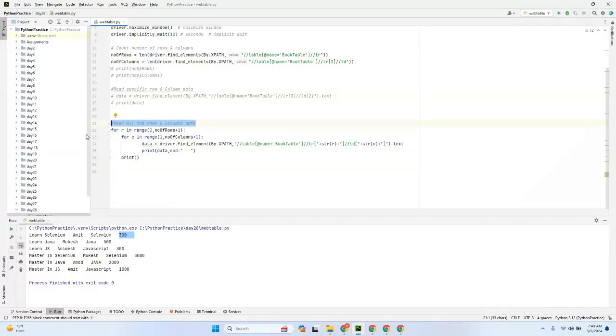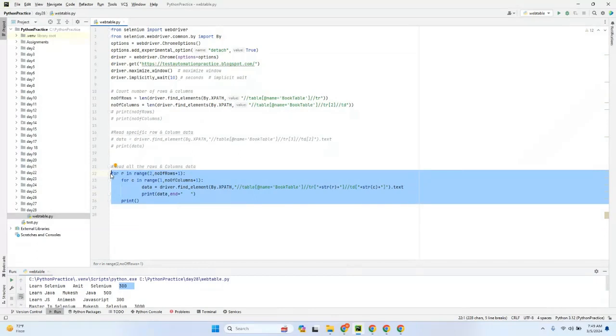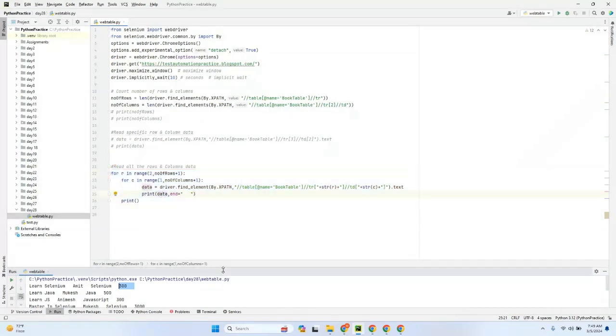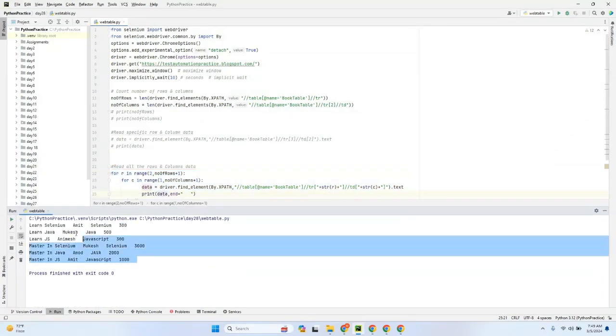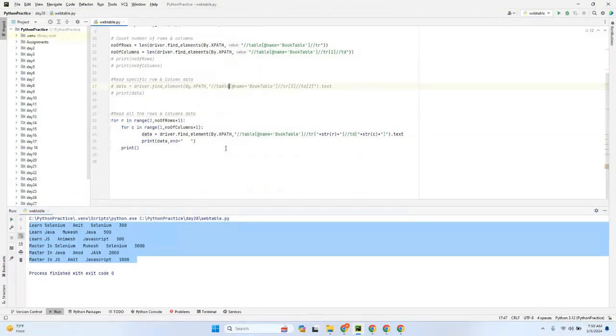Very important. Now, another requirement is, yes, I have read all rows and columns data, but I don't want to print all of it. Based on my condition, I want to print only the data which I require. Suppose instead of reading all rows and columns data, I want to read specific data based on a condition.